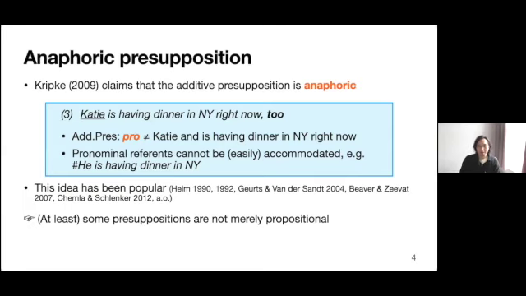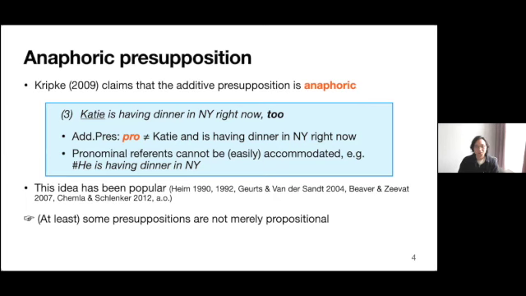And I think this approach has been the standard in the literature, even today. It's not that there aren't other ideas, but I think this has still been very popular.